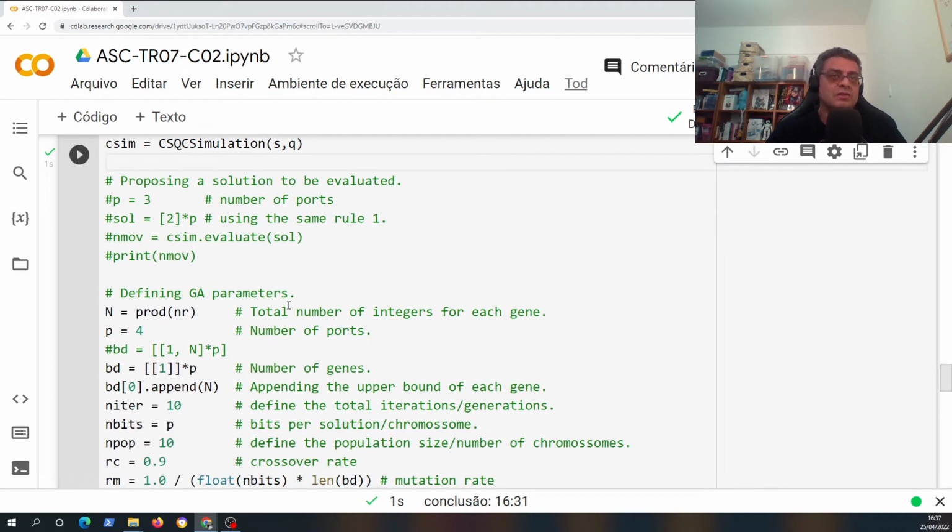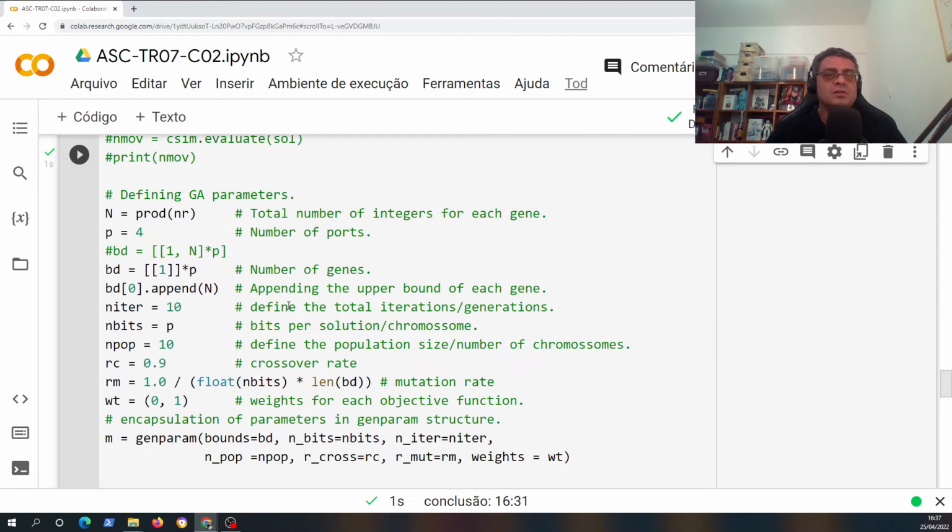It seems to be okay, but we also have to define the parameters of the genetic algorithm. This is the total number of combinations of integers that's going to be used for each port. It's the product of integers. There will be 24 possible combinations of rules for each port.